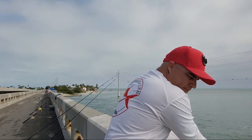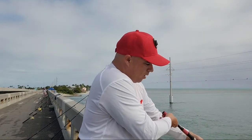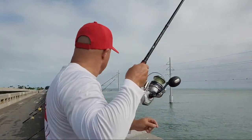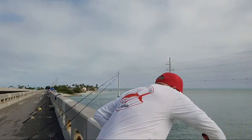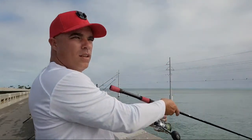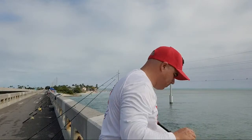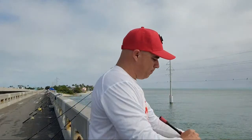That's where they're at. If you bring chum, it will be way better. They all will come to this piling. Let's see if we can get a bite. Also move from piling to piling. I'm not doing it right now because I'm set up right here. But what I do, I cast two or three times here, even if I catch fish or not, and I move to the other one. And then I will come back to the one that I was in the beginning.